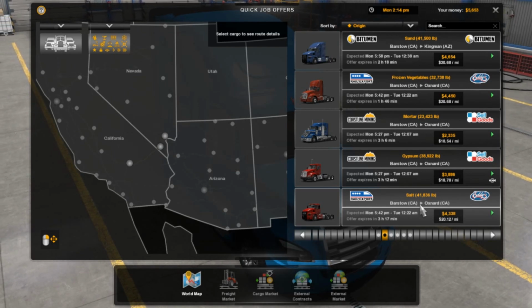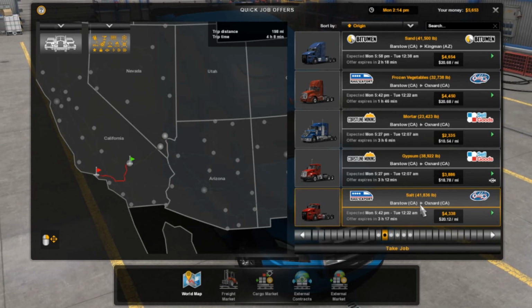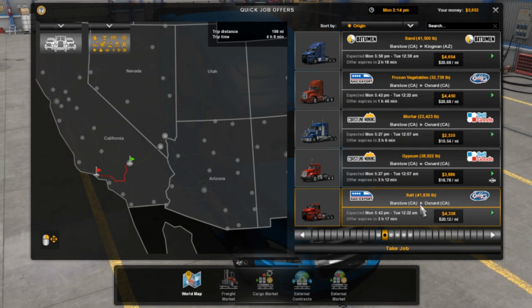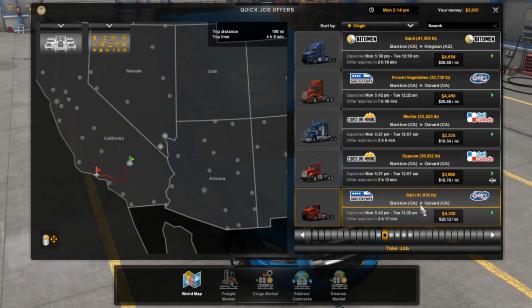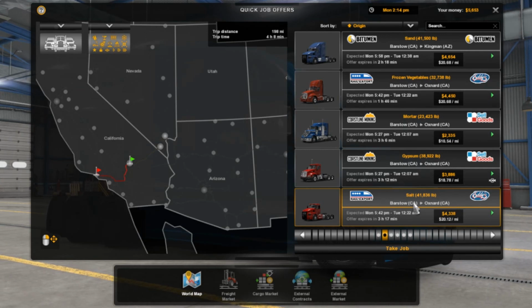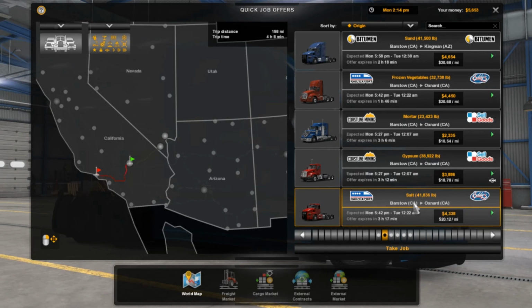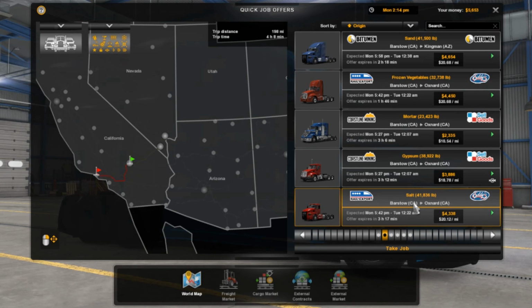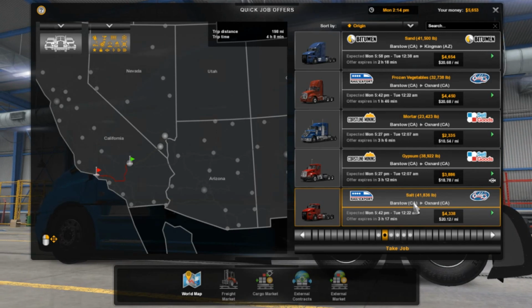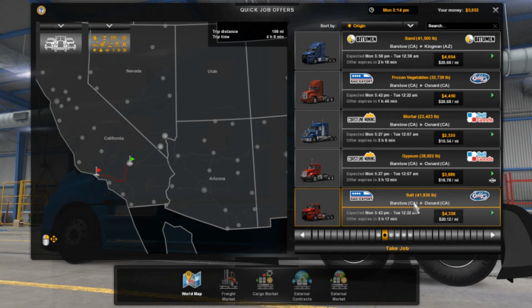What are we delivering here? 4 hours. I think we're gonna try this. I don't know what we're delivering though. Salt. We're delivering salt. You know what? Let's do this. We're gonna deliver salt. It's a 4 hour trip time. And I'm sure it's been so long that I'm trying to justify how long of a trip time or distance in game rounds up to a good length video for you guys to watch. I don't want the videos to be too long. So we're just gonna jump in here.